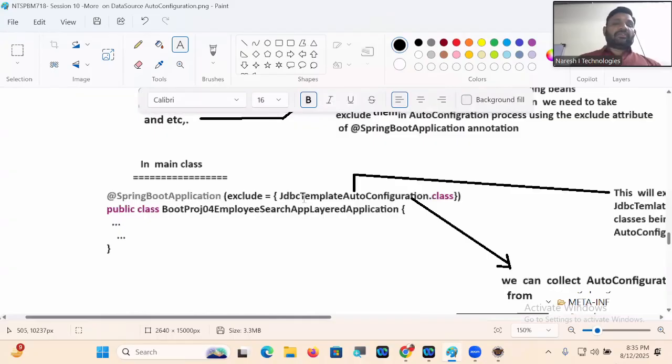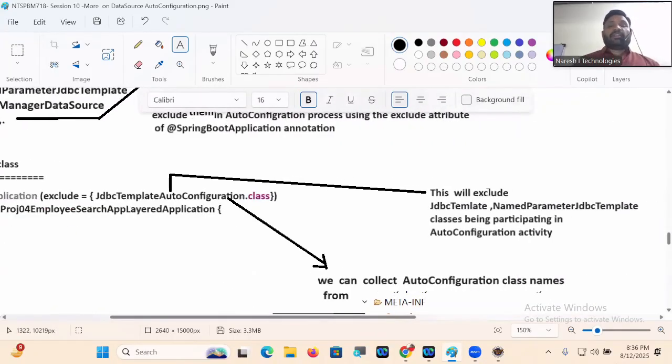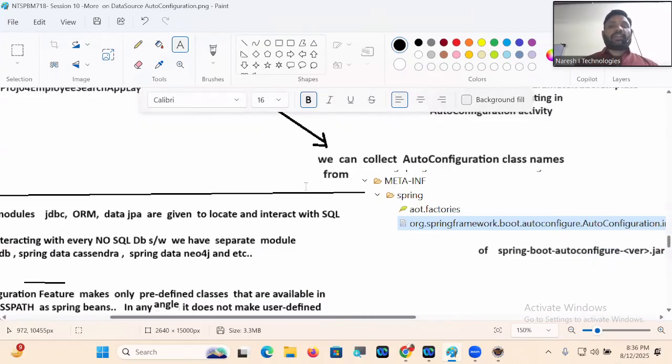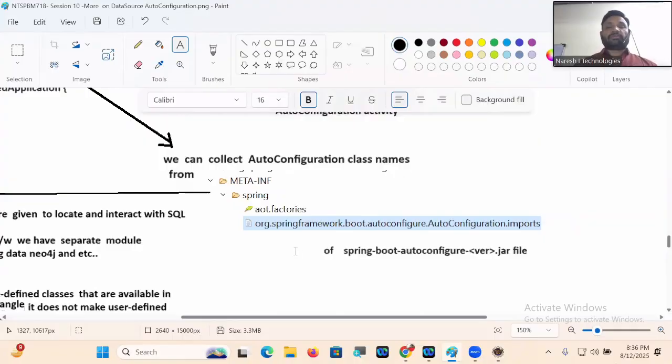JDBC template auto configuration. This will exclude the JdbcTemplate and NamedParameterJdbcTemplate classes from participating in auto configuration activity. We can collect auto configuration class names from this.